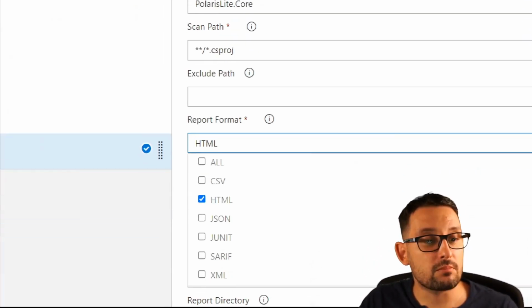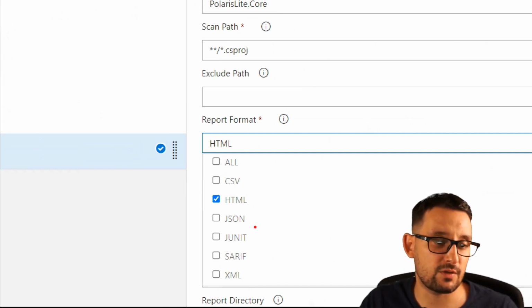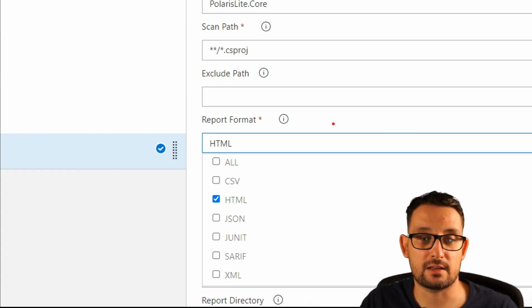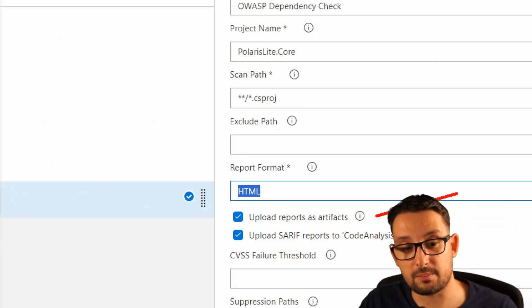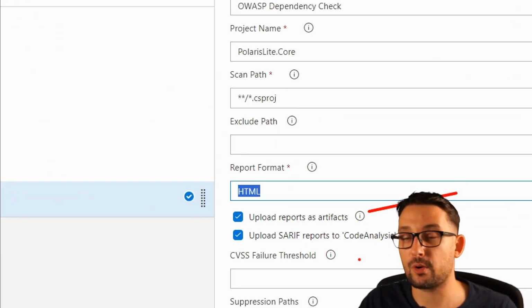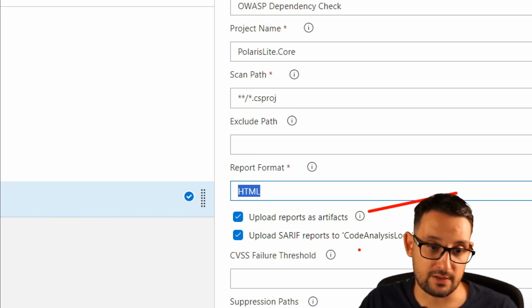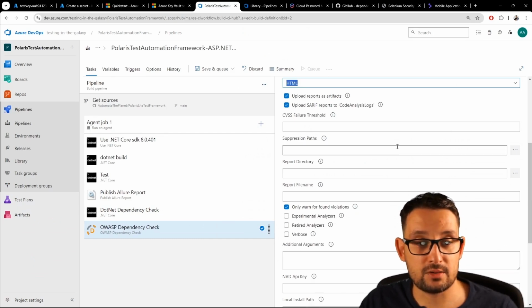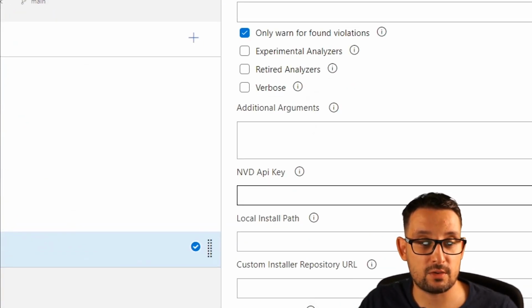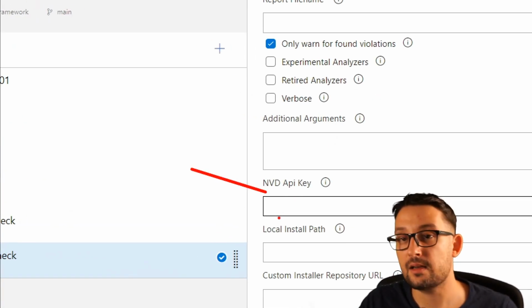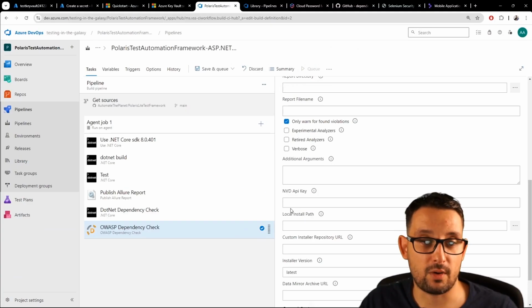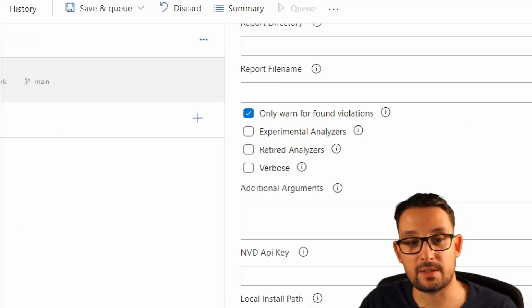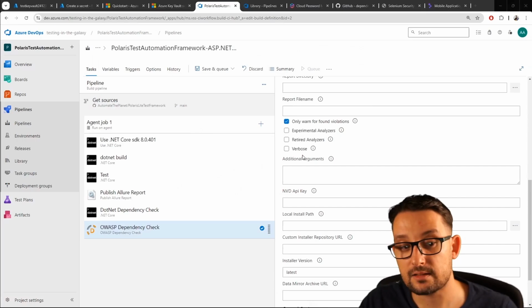You can not only publish an HTML report, but we can generate CSV, JSON, JUnit, and other formats. It's even better, we can upload the reports as artifacts after the build completed. Really awesome. And as you can see, it has many other options. You can provide the NVD API key if you got one from their website. You can experiment with some other analyzers.